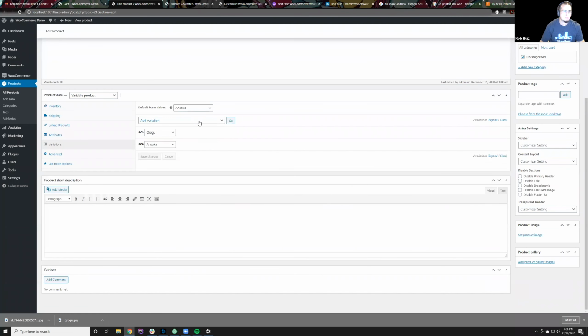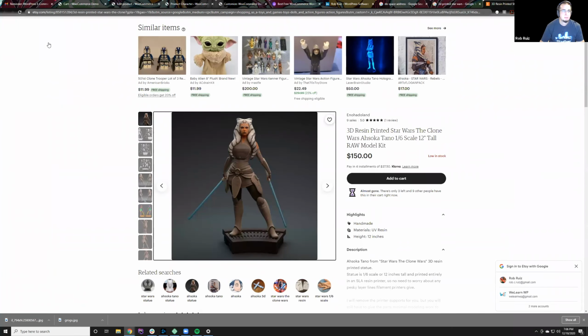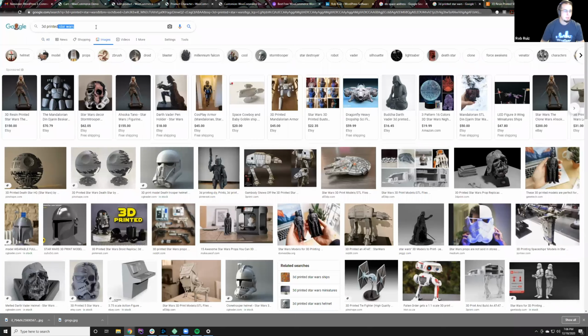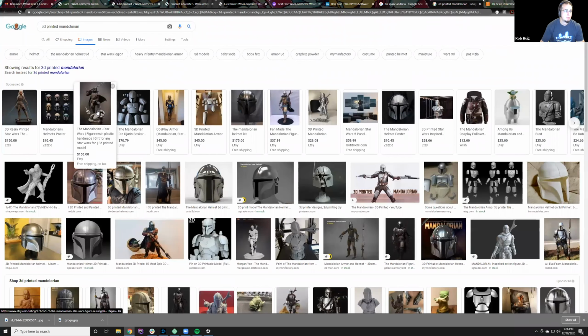All right, so we're going to add another variation. We don't have a picture yet for the Mandalorian. And here's our guy.